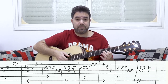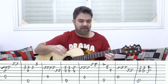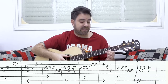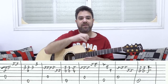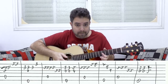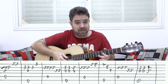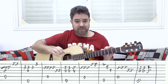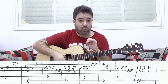And then you have this. Okay? It's again 3-3 or 3-3-3 on the second string with the open third string. And then it's 5-4 on strings 2 and 3. So it's. Okay? Now, the motif here is that there's always one note before the bass note. Okay, so it's. Okay? That's the motif here. It's always one note before the bass note. So pay attention to that. That makes the whole song.